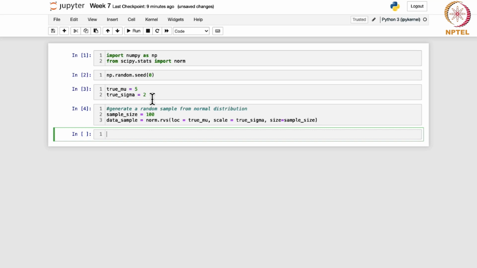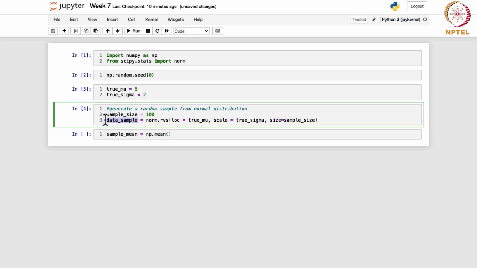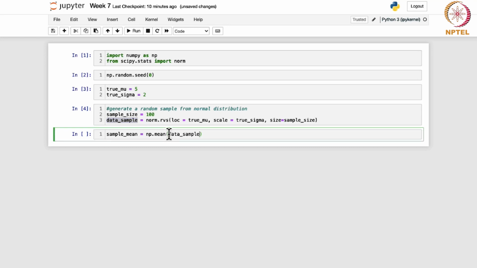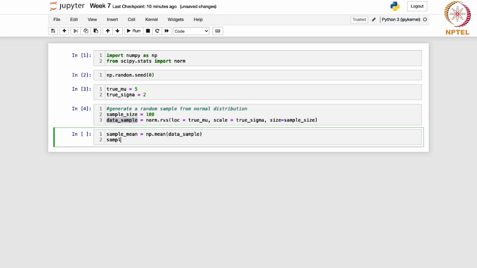Now we are going to calculate the moments, because in the normal distribution we need the sample mean and sample variance. So let us first find those. Sample_mean would be taken from your NumPy library, so we will use the np.mean function. Here we would write data_sample, which is storing the 100 random numbers that we have generated, and your sample variance would be obtained using the np.var function from NumPy.